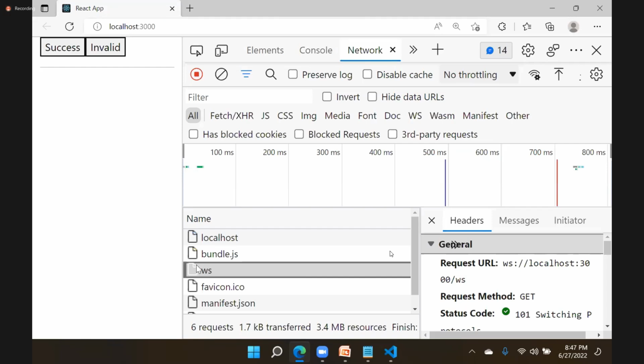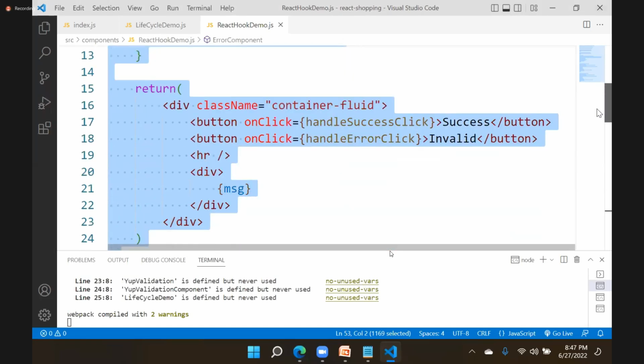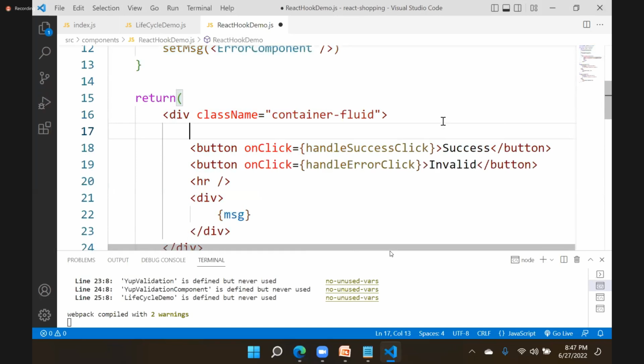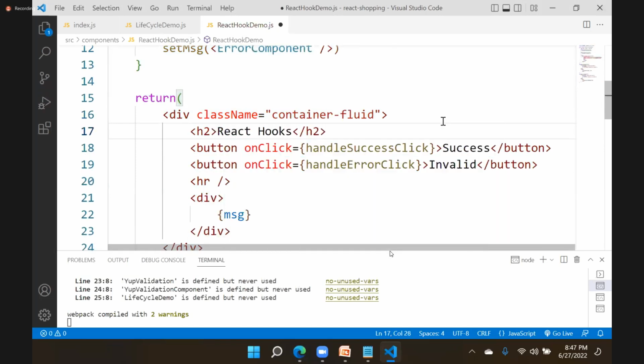That means you see here, I'm not refreshing. Let's go here and I do some changes in the presentation. I am adding a heading, React hooks. Am I right? After that, I save this. When I save, it will recompile. After recompiling, you observe, it pushed these updates.